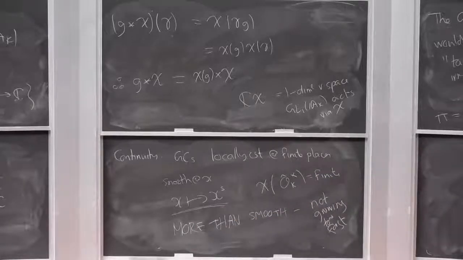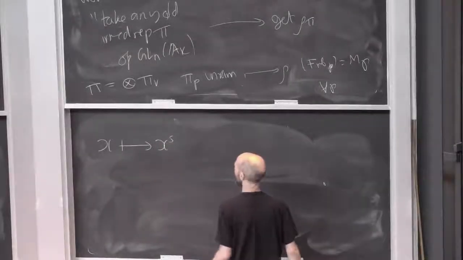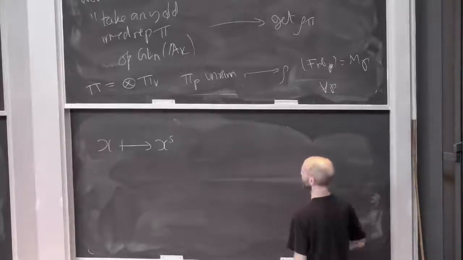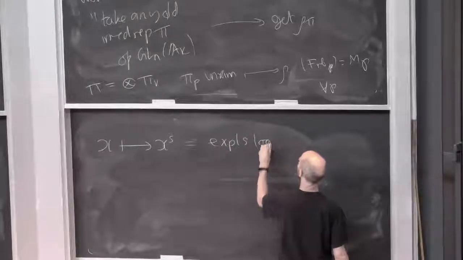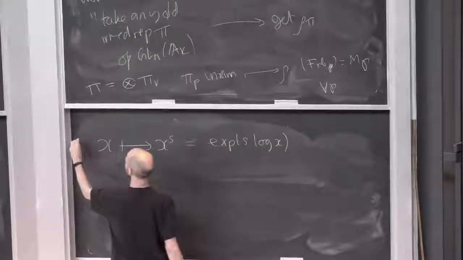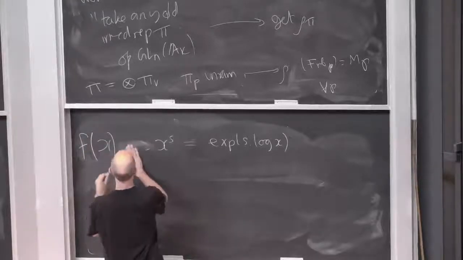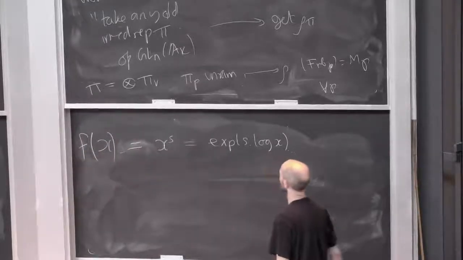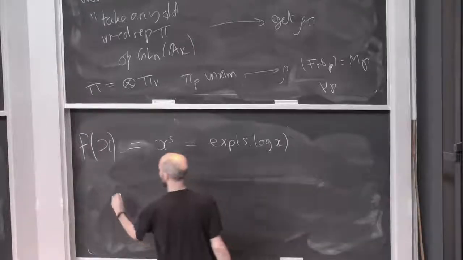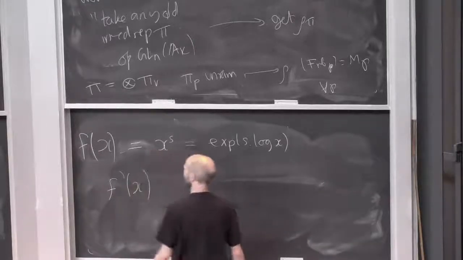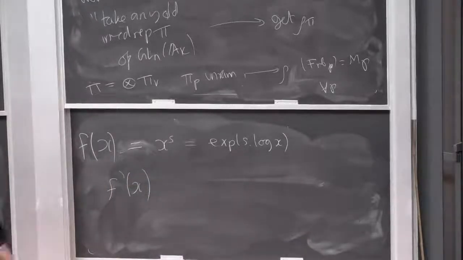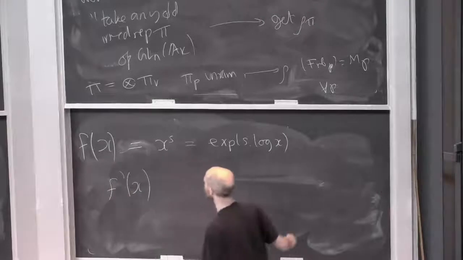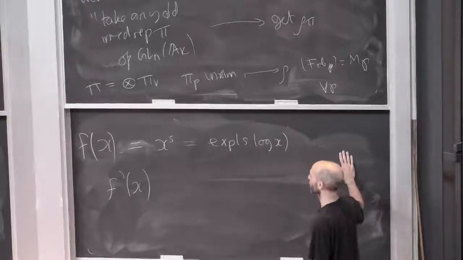Let's differentiate it. Maybe calculus will work. x goes to x to the power s. I'm not very good at calculus. I've been avoiding analysis all the time, so let me do this very carefully. Let's define f of x equals x to the power s, which is exp of s log x. Now let me define f dash of x. I'm just wondering if maybe it satisfies a differential equation. I'm incapable of differentiating x to the s on the fly, so I have to do it.